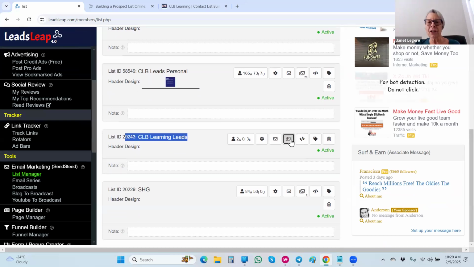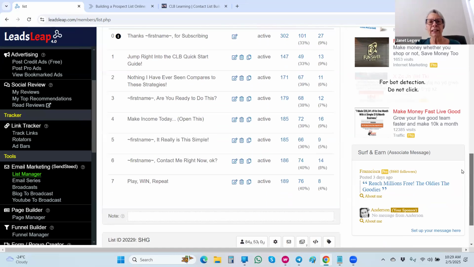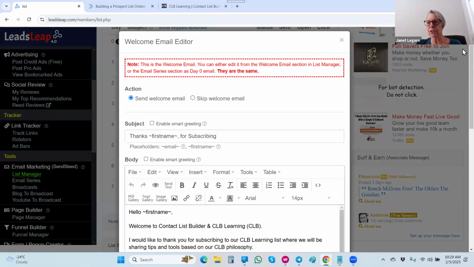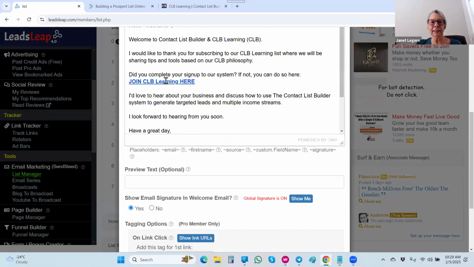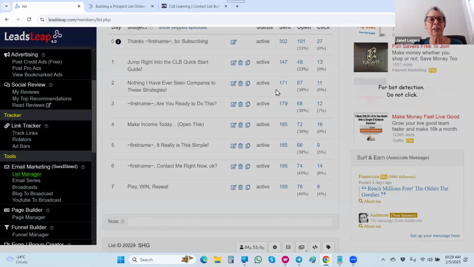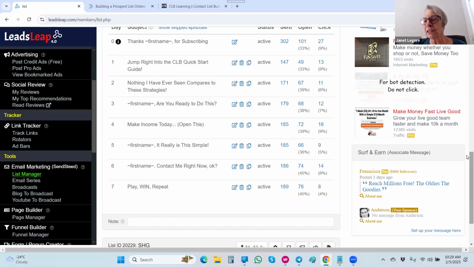Right here under emails, there are 7 emails in the CLB series. All right. When you register, when you're setting up your funnel, these emails are imported automatically for you when you use the share code, and you simply come in here and you edit these emails. Okay, so you're just going to come down here and edit these links. I'm actually going to work on it so I can set those up so we can have that be automated as well.